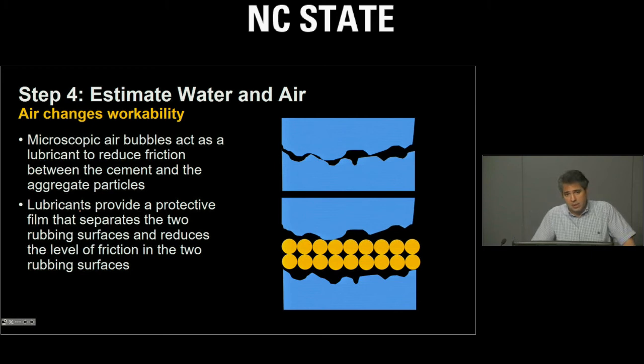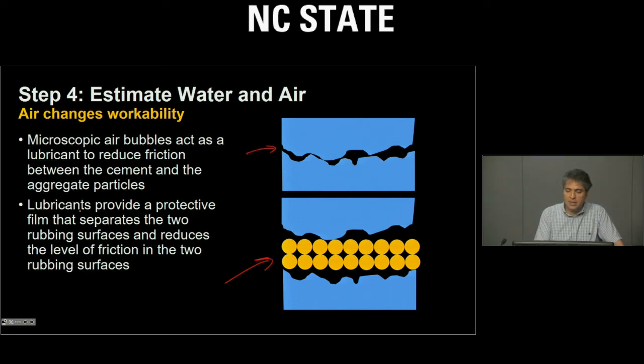Remember that we talked about the mild exposure, and we said that in mild exposure, mainly air is there for workability. It turns out that the air bubbles that form inside the concrete are spherical. We all probably know that at this point. And they act basically as a lubricant inside the system, the so-called ball bearing effect, for example. They start to separate surfaces of cement paste from each other.